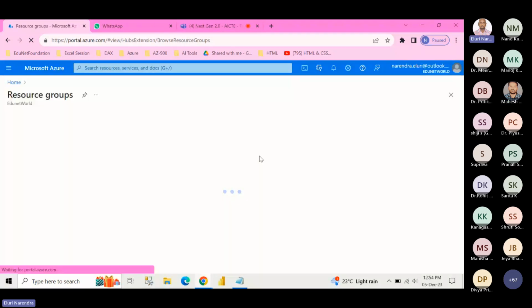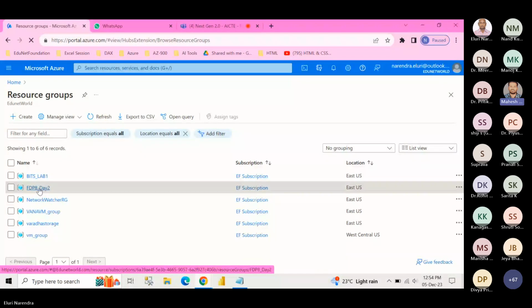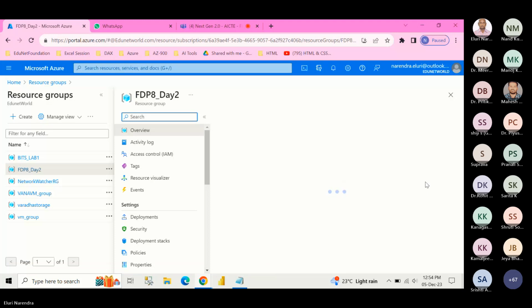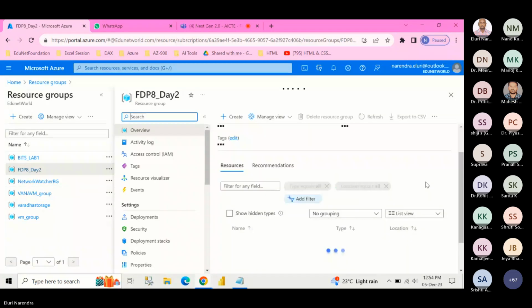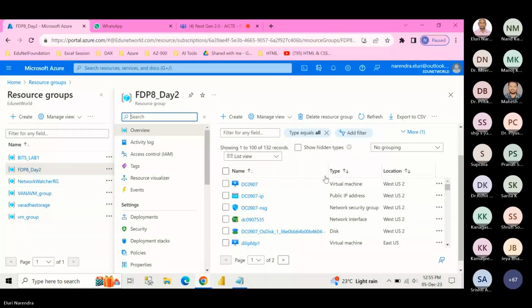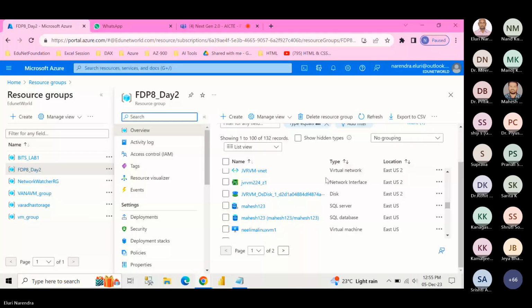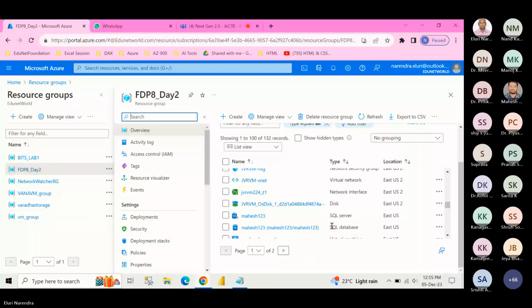I'm going to the resource groups. This is the resource group name, Mahesh 122.